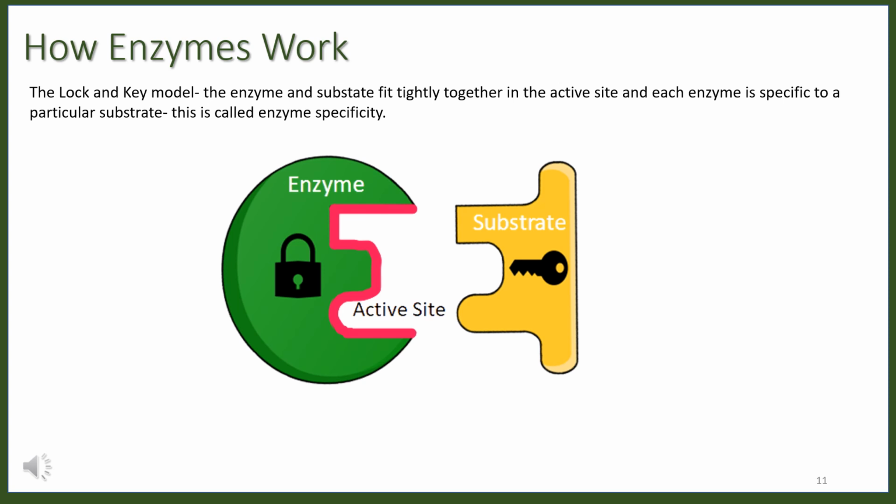Now I've highlighted here in bright pink, and the enzyme is absolutely specific to the substrate, and we'll see this in the next couple of slides. So you have an enzyme that's going to work with a carbohydrate, and the active site is shaped to fit that carbohydrate, and that's it. It won't work with any protein or fat or anything like that because it's not shaped to fit. That active site is very, very specific to one thing, and we do have a lot of enzymes in our body. Because each one of them is specific, we have a lot of them.